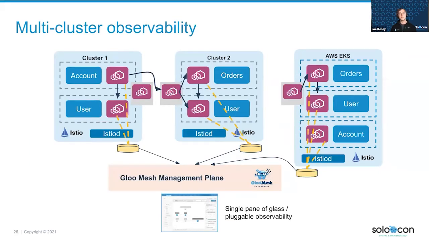Gloo Mesh also offers plenty of functionality around multi-cluster observability. Here, we see the workflow by which Gloo Mesh is able to aggregate metrics from across clusters and ship them back to the Gloo Mesh management plane. Here, you see that metrics are going from the sidecars on each workload on each cluster through an agent, which is running on those clusters, back to the management plane. This is leveraging the same secure architecture that Christian mentioned earlier in order to ensure that all of your metrics are encrypted when they make it back to the management plane.